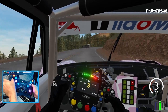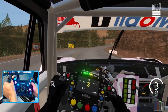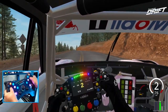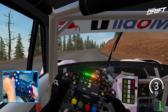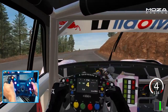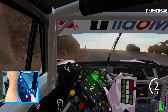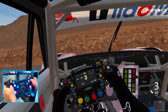So for initial shakedown of this KS wheel, this thing is super nice. And I like the little less noise that these paddles are making compared to the other wheels I got. The FSR wheels definitely got a very loud click. Now it does come with the dampers to quiet that down on the other wheels, but I should be full throttle here. Out of the box, this KS wheel is super nice feeling, super strong, and I'm not noticing any flex with it, and I'm really ramped up on force feedback.